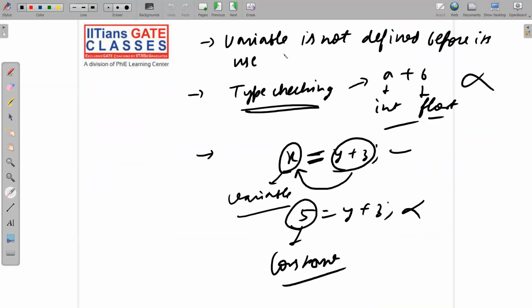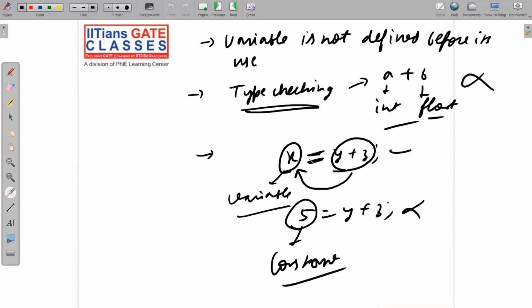I have given you a few examples of errors which are not detected by your syntax analyzer. For example, a variable is not defined before its use. How will you write a context-free grammar for it? I think that is impossible. Similarly, type checking, like A is integer, B is float, and we are adding them. How will you check that A's data type is int, B's data type is float, and so on? We cannot write a context-free grammar for such cases. Similarly, for the assignment operator, the left hand side should be a variable, but if a constant came, then obviously we cannot detect it. These are a few errors which are not detected by the syntax analyzer, or for these errors we cannot write a context-free grammar.